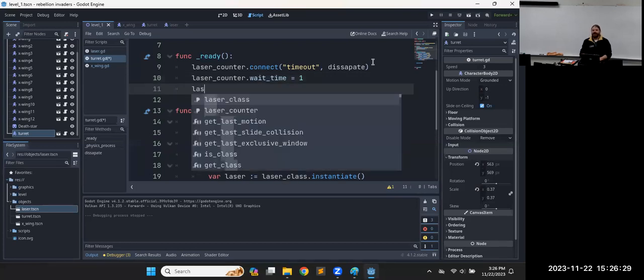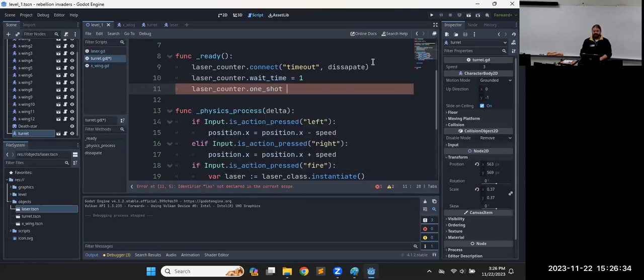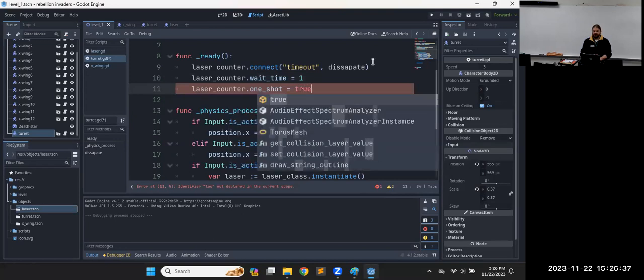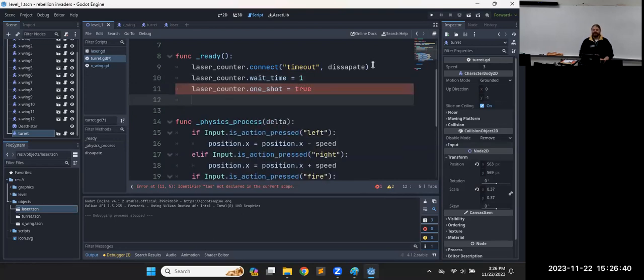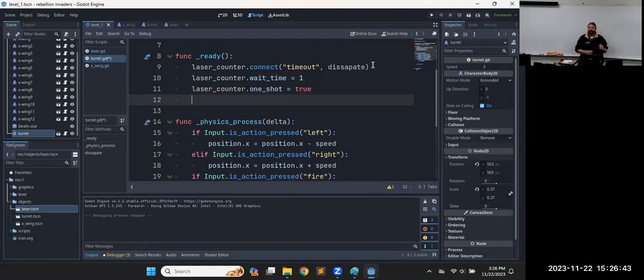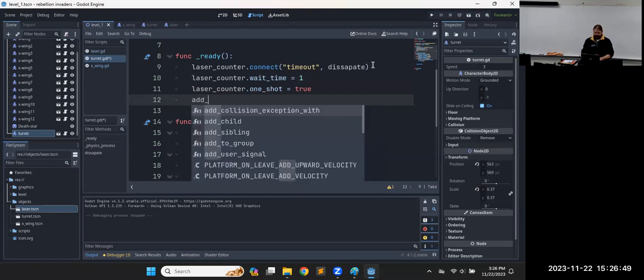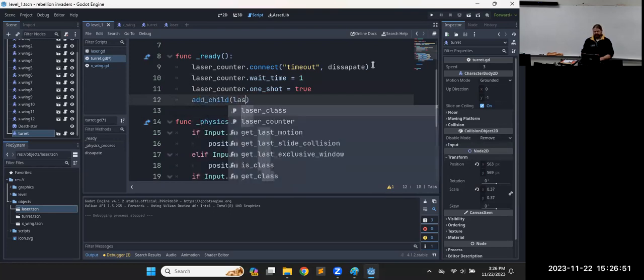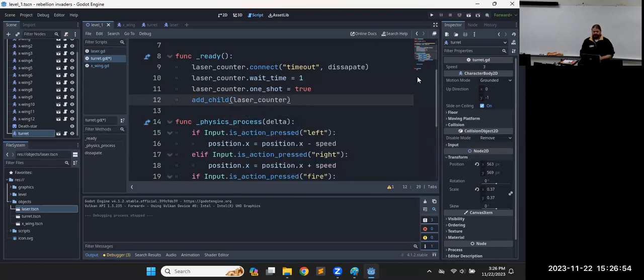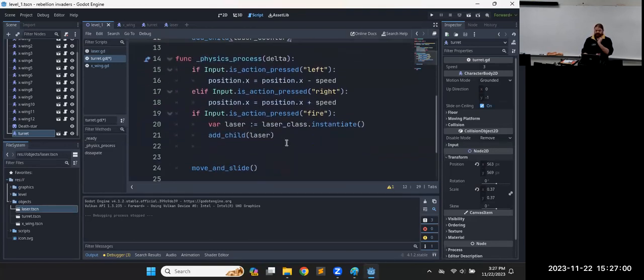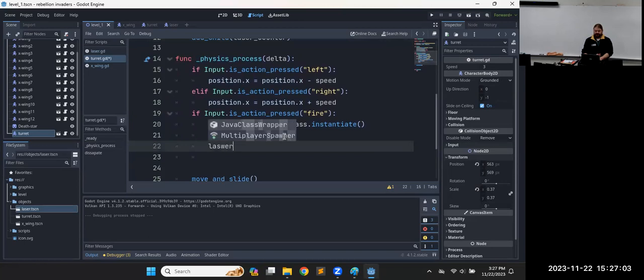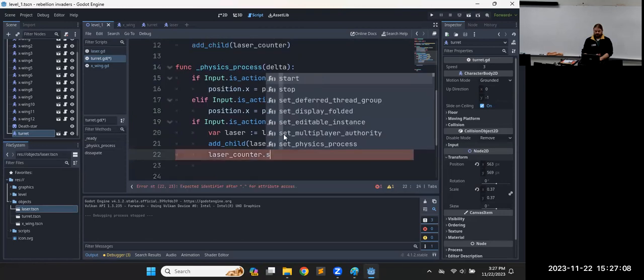Then this is the one thing that's different. So on our laser counter, one shot, we only want that to happen once, right? It just runs down and then it's gonna dissipate the laser and there's no need to do anything afterwards. We don't need to keep doing it. I'll add that timer to the screen. Only this time we're not going to start the counter. We're just creating it, and then whenever we do this, then we'll do laser counter start.